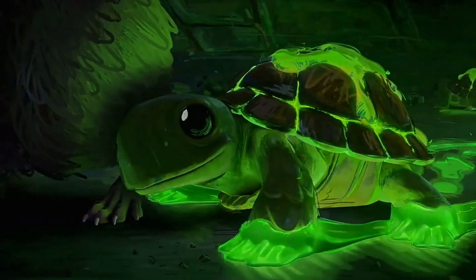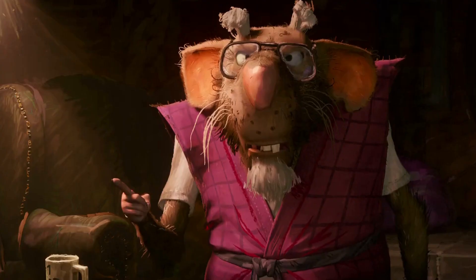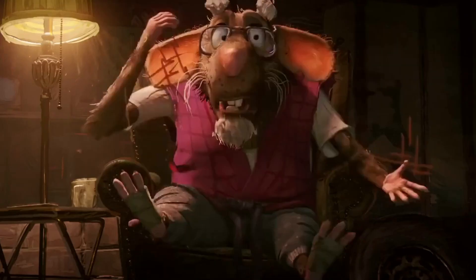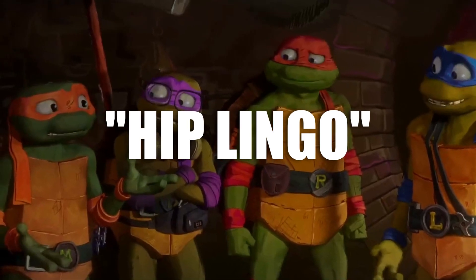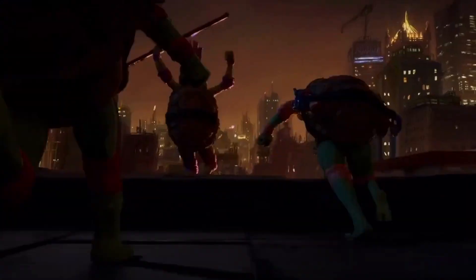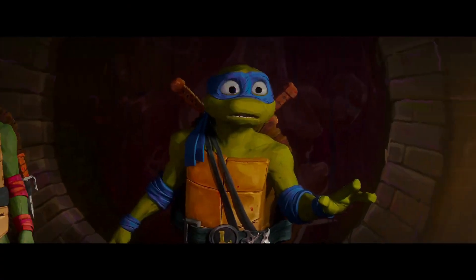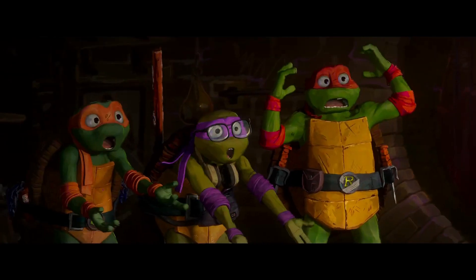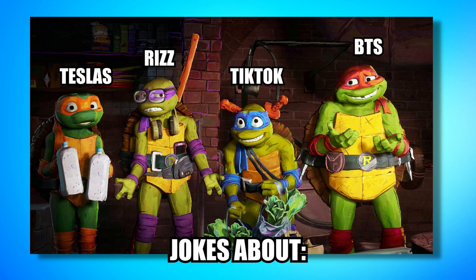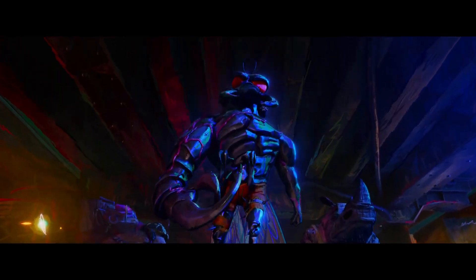I also can't remember a time I laughed this hard at a movie. A lot of the humor is heavily based on pop culture and hip lingo, which makes even the most unsubtle Dreamworks movie look subdued, letting the boys feel like silly and fleshed out teenagers. And because the dialogue is delivered so naturally — probably due to the cast doing recording sessions together — I barely even thought twice about it. Now how well this movie will age is a bit of a different story, again heavy on the meme, Gen Z, and gross-out humor, which I can see some people not being crazy about. But it does feel well balanced because of all the old hip hop and pop culture references, mostly from Superfly, who Ice Cube absolutely kills.